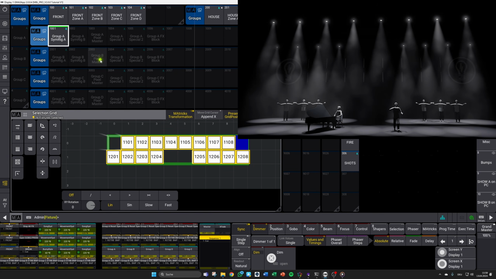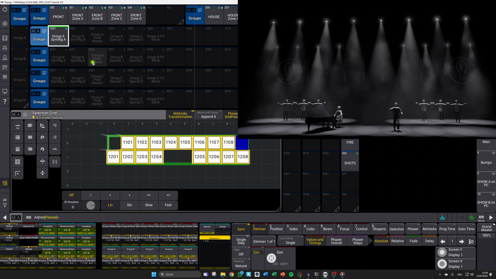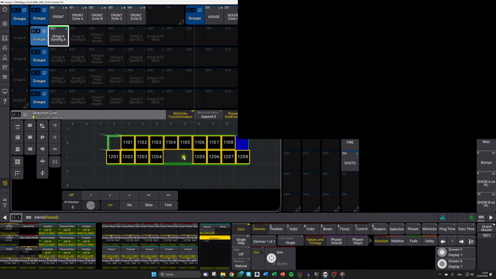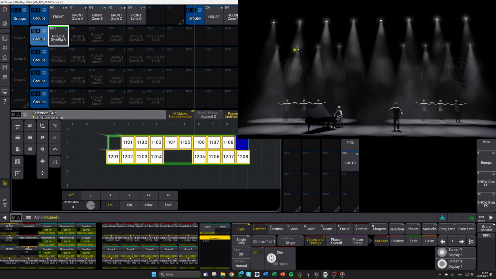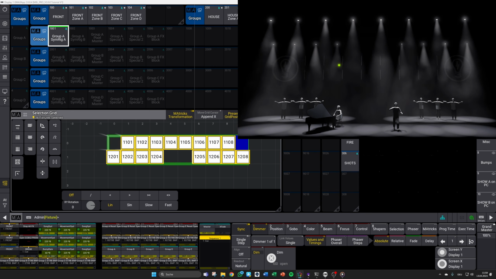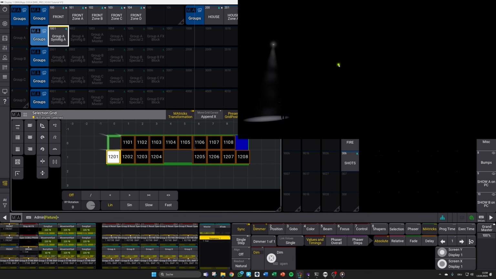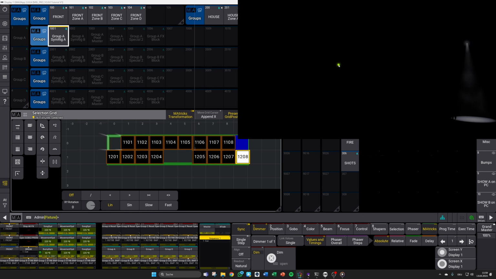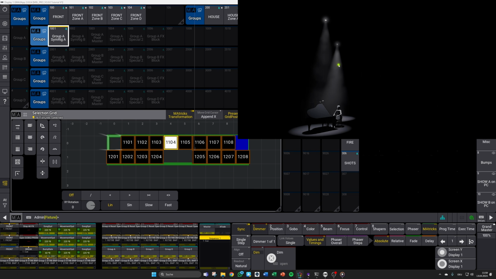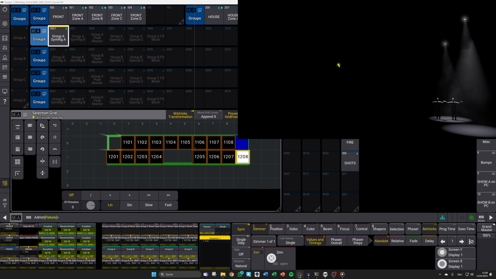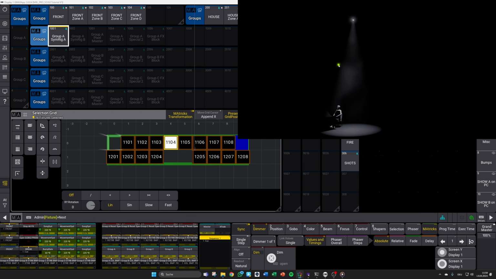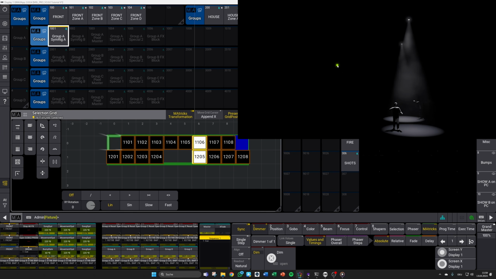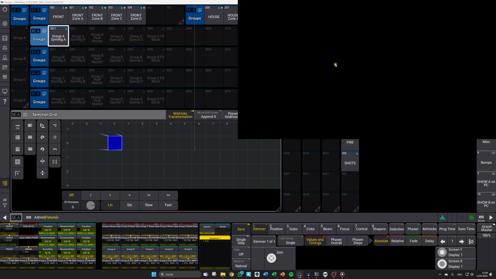After you've stored your group successfully, you can do a quick check, which I would really recommend. So press the highlight key. I've already turned it on, otherwise it would look dark. And then just look on your real stage or your visualization and click the next key to check whether your selection grid works fine and represents your real stage layout. And as you can see in the comparison between the selection grid and capture, this looks quite good in this case, so we can clear our programmer by just hitting the clear key 3 times.